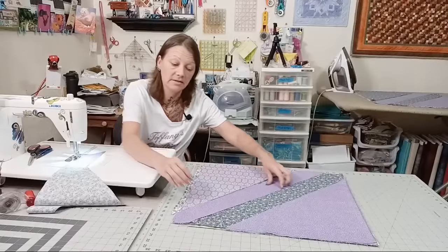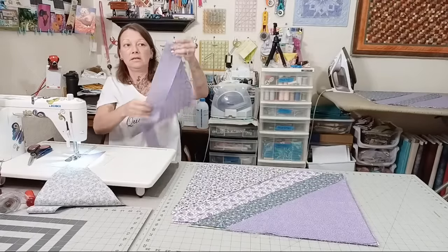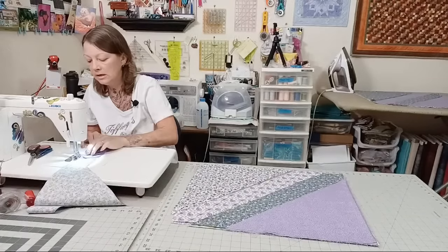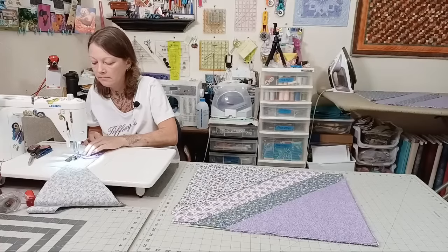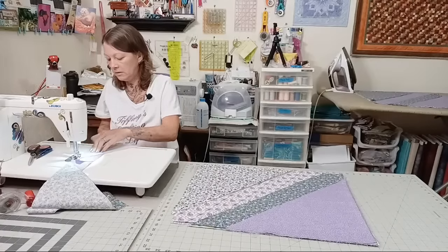And then I'm going to grab the next one. So I'm just going to put the next two pieces in. I'm going to shift it up just a little bit so that there's about a quarter inch on this end. Okay, line it up. And again, there's going to be a little bit of scrap when we go to trim these, obviously.